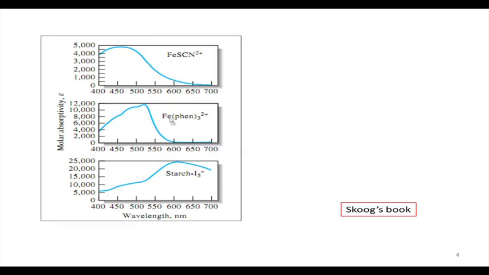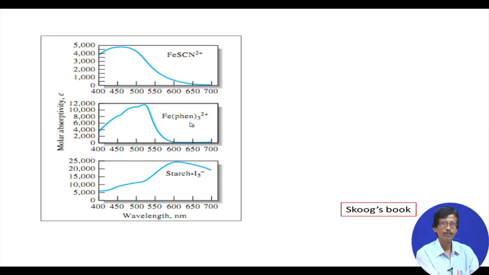When we go back from ferric to ferrous ion, in the case of the ferrous ion, a band is also available, but the position is different, in the range of say 540 nanometer. So, this is 480, this is 540 nanometer. Definitely the red color is a different one compared to your thiocyanate one. By looking at the color of all these species, your naked eye can also figure out whether your test tube contains a solution of iron thiocyanate complex or a ferrous phenanthroline complex. So, we will choose this particular wavelength.